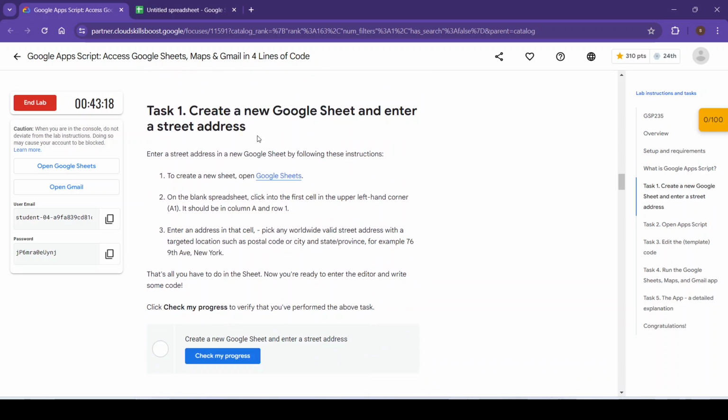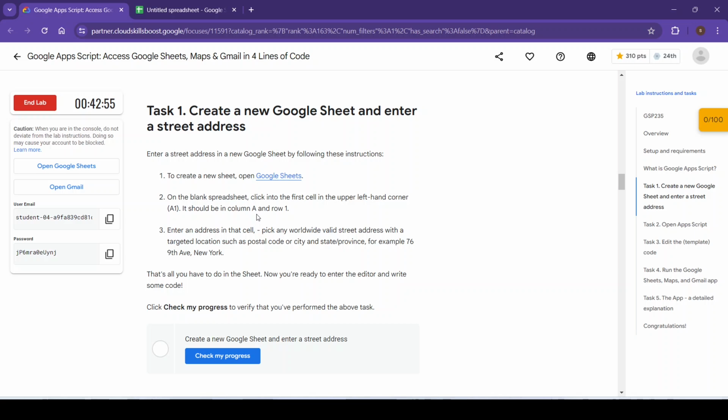Now the first task is we will create a new Google Sheet and enter a street address. Enter a street address in a new Google Sheet by following this instruction. To create a new sheet, open Google Sheets. On the blank spreadsheet, click into the first cell in the upper left hand corner, A1.